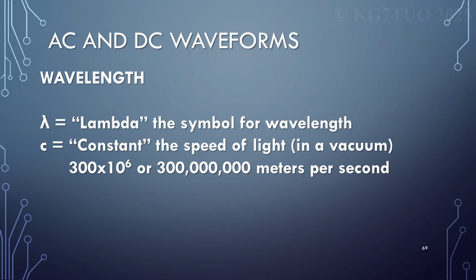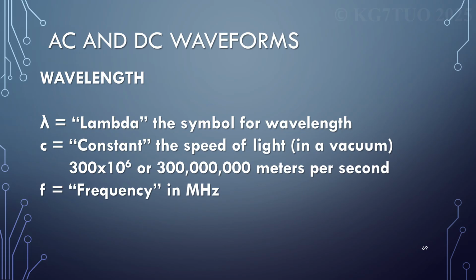Okay, so 186,000 miles per second is hard math. But 300,000, or 300 times 10 to the 6th, there's just a bunch of zeros you can get rid of. So it makes the math easier. And the metric system really does make a lot more sense. It does, and they promised me in the 70s that we were going to it, and here we are 50-something years later, and we're not. And it sucks, because it's a whole lot easier.